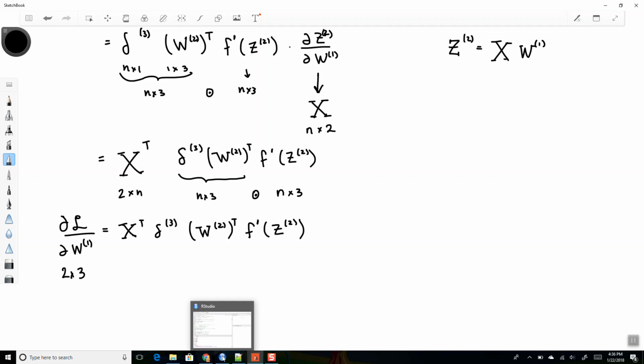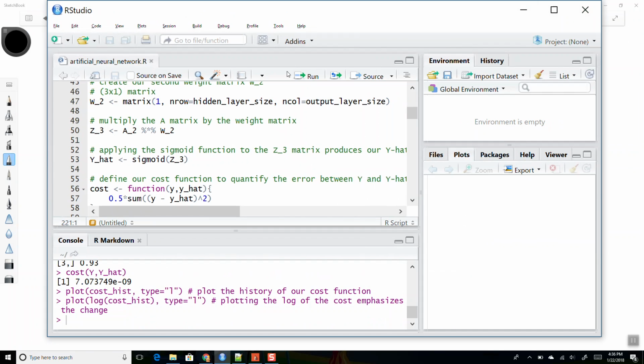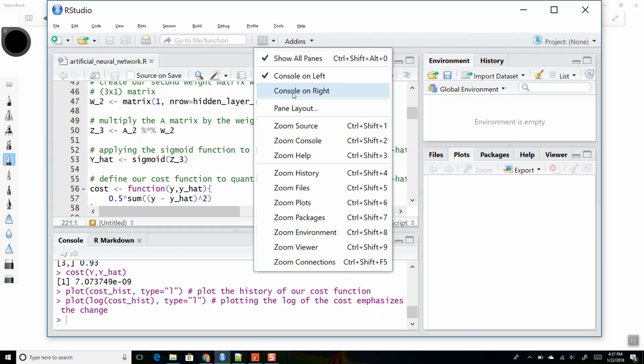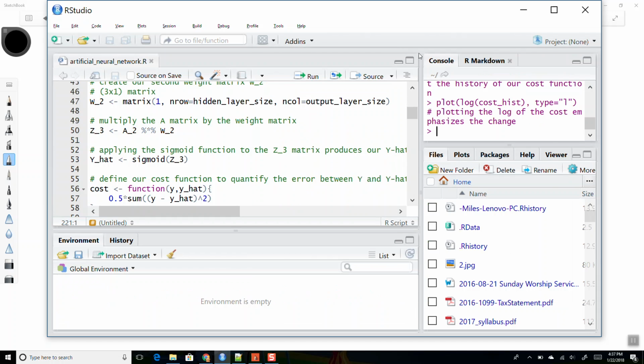So I've done this for you. It appears in CCLE, and let me just change how I do this console on the right.